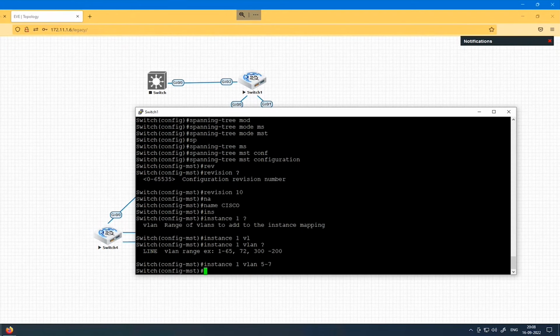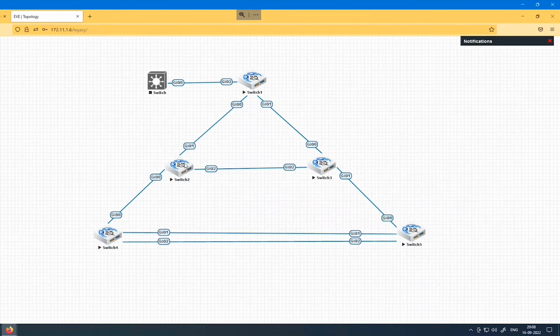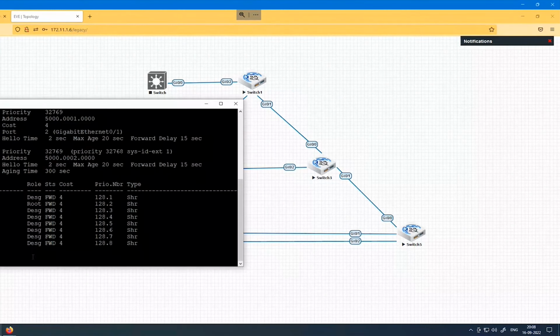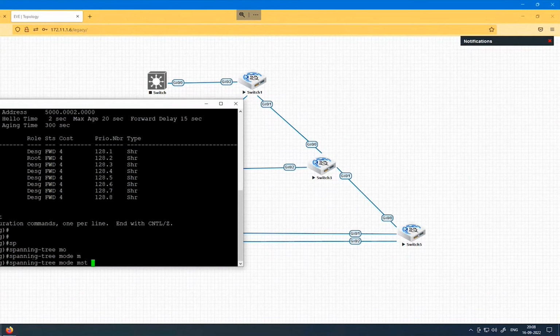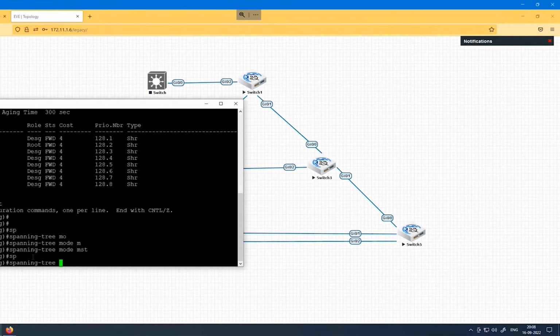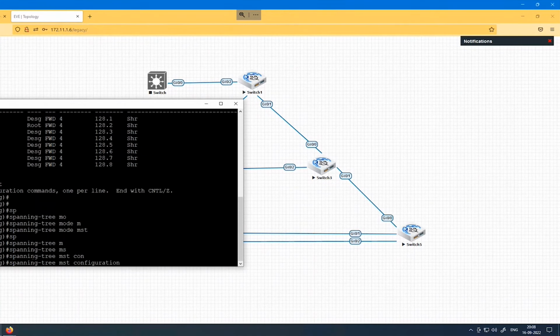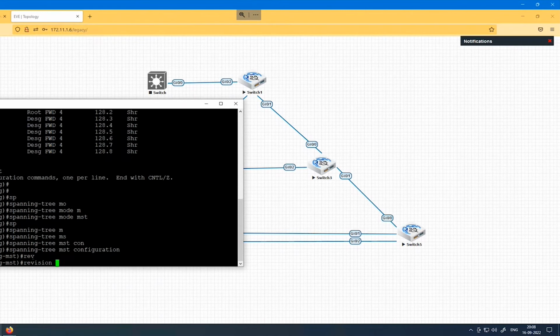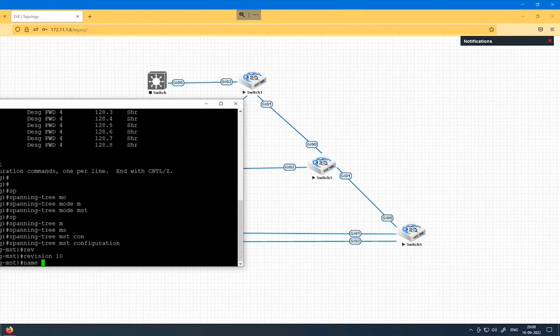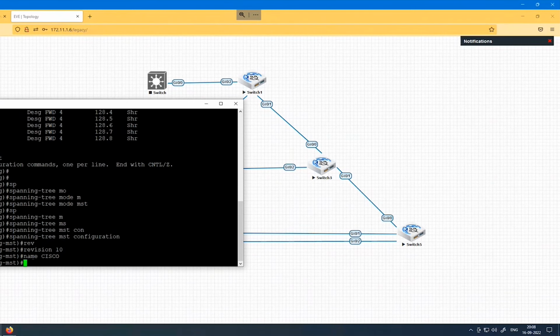After this, we have to copy the same configuration on rest of the switches. So I'll go to switch 2 now. I'll enter into the configuration mode, spanning tree mode MST, spanning tree MST configuration. The first thing I need to do is I have to set a revision number. Revision number is set as 10. Name I am going to configure as CISCO. Enter.